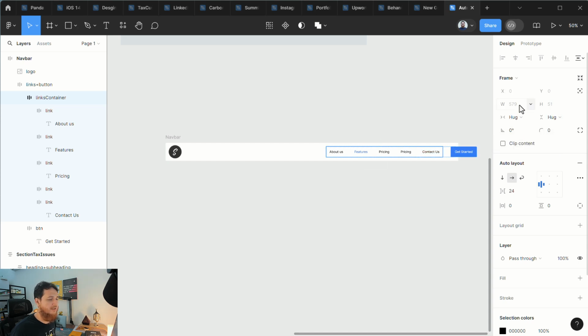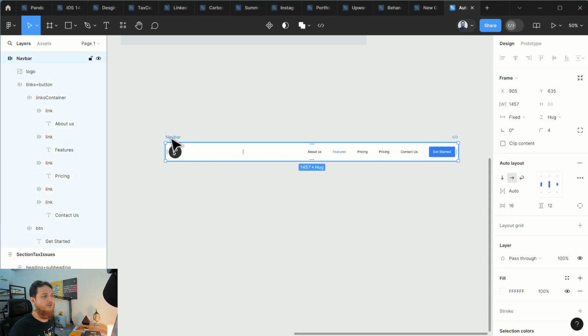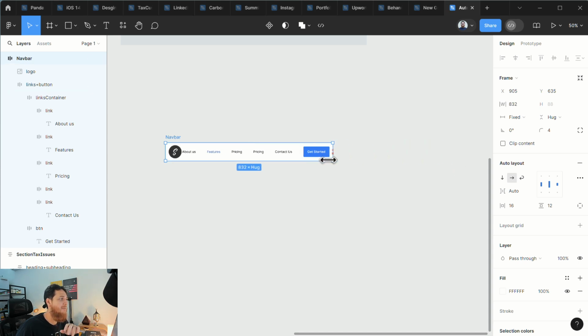So this is how you are going to have hug contents for this container. So you can see this is links container, and I want the container to hug the content. So content were leaking outside, I want them to be hugging inside. So this is how we do it, okay? So now you can see it should be hug contents and everything is fixed. So hug contents mostly works with the containers, okay? So if something is leaking out of your container, any container, just turn it to hug contents and it is going to fix everything. So this is your responsive navigation bar in Figma.